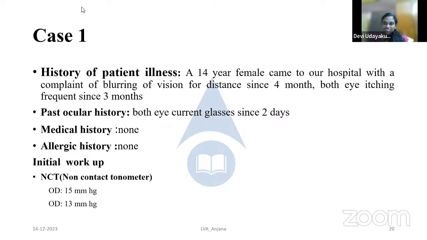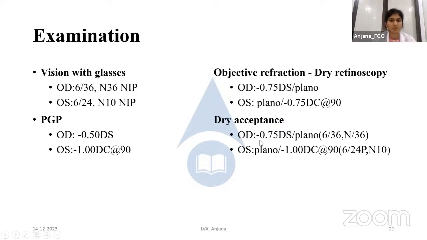Let's quickly move on to the case scenario, because this is important, because we all study. When I was in my college, I used to study all of these workups related to low vision. But when it comes to a person in front of you, you have to look at the patient's diagnosis and the current visual status and their interests, and bring together a possible management. So let's talk about the case scenario here. You can move on to the next slide, Anjana. The next slide, please. The diagnosis.